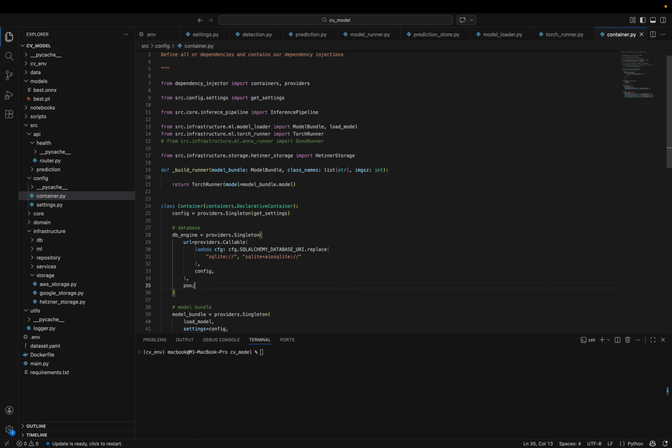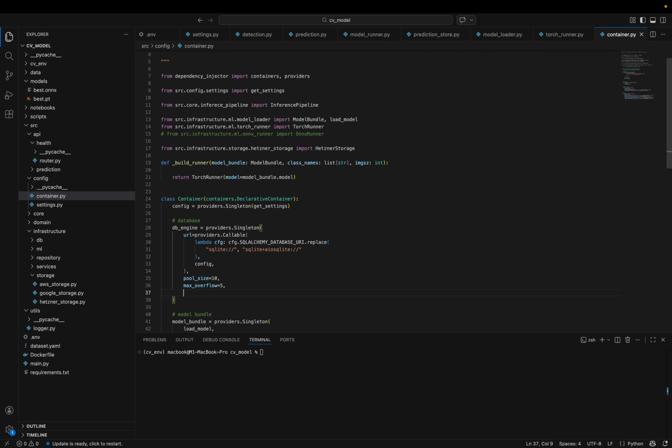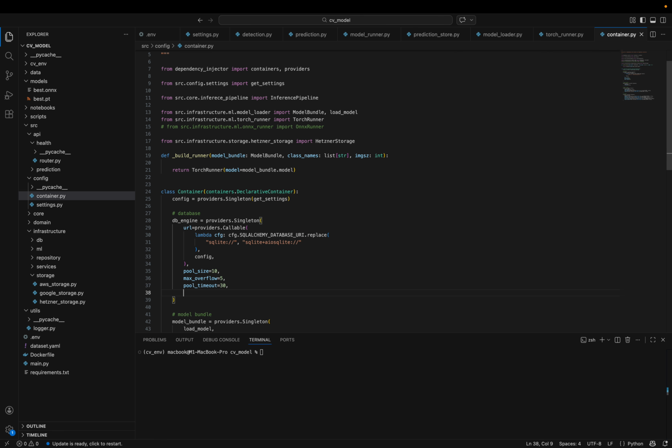Give us a pool size of, let's say, 10. Give us a max overflow of 5. Give us a pool timeout of 30. Give us a pool recycle of 300.